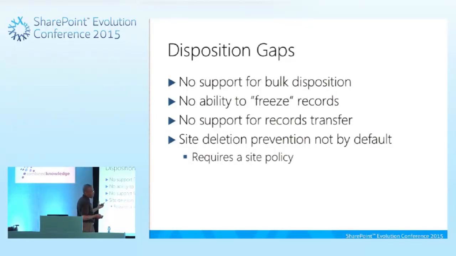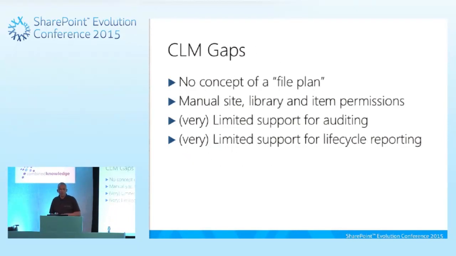Site deletion wasn't there at all until 2013, right? But now you have this notion of a site policy, which gives you options for when and how to delete a site, which is very useful, but it's not on by default, okay? So when you create a site, let's say you enable self-service site creation, and the users forget to turn on the site policy, well, users can go in and delete the site even if it has records in it, okay? You put a site policy in there that prevents deletion if records are in there, and that's what you want, but you've got to turn it on, right? So there's just a lot of oversights there.